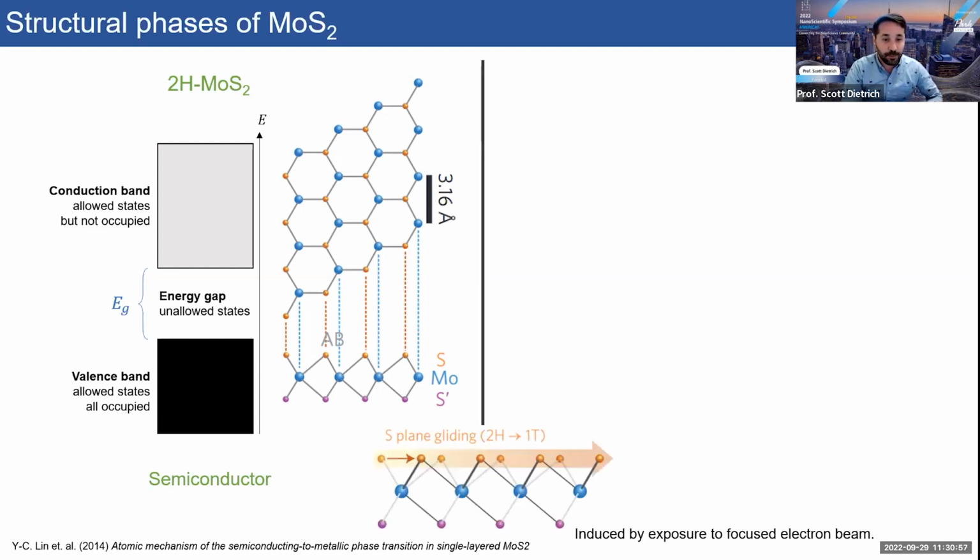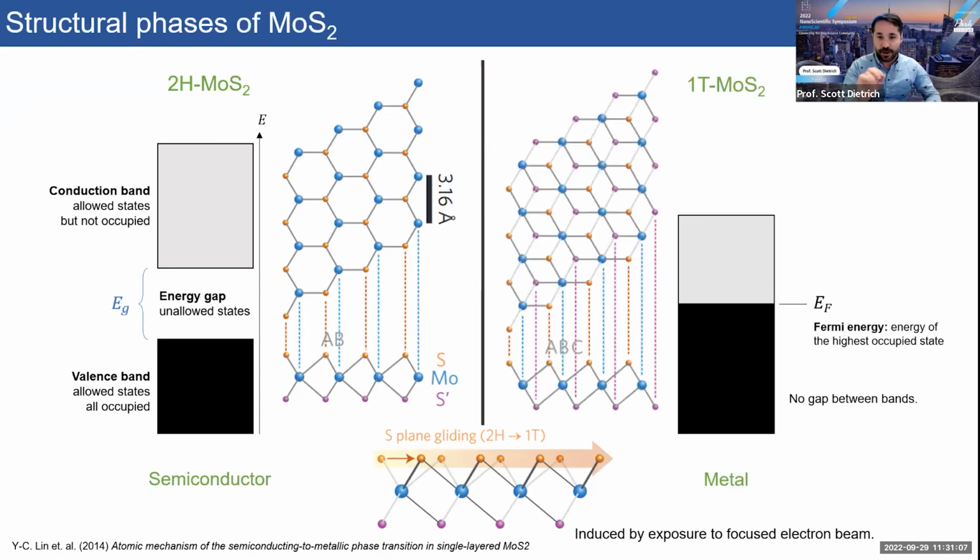have other stable phases that can be induced. If we just slide one of these sulfur layers into the holes in these honeycomb structures, you can see here one layer has been moved over, so now we have purple indicating the lower sulfur plane and orange indicating the upper sulfur plane. This configuration is known as the 1T configuration, and MoS2 becomes metallic. So the gap disappears, and we have metallic behavior just from a small sliding of one of these atomic layers to the side.